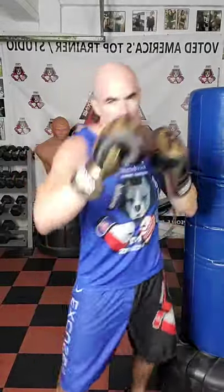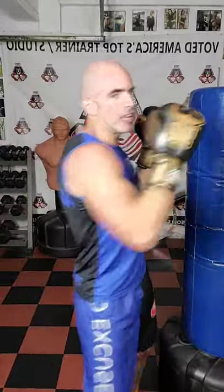One in, that big two, straight. It's a left, right, left, left, right, and then boom, right, hard one to finish things off. All straight punches, extend those arms. Don't get in the habit of making them short and crunched. You want those arms fully extended. Use your reach. Reach out and touch it.